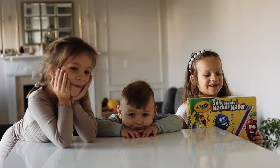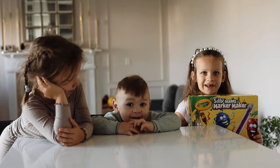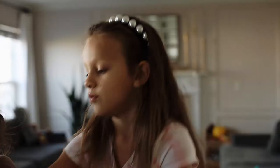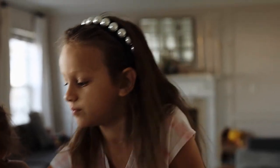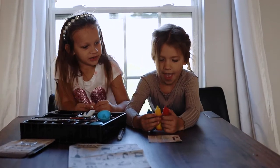Guys, today we're going to be making Silly Scents marker maker. We get to make our own stickers and markers too. This is going to be the best day ever. Ethan, what are the primary colors?